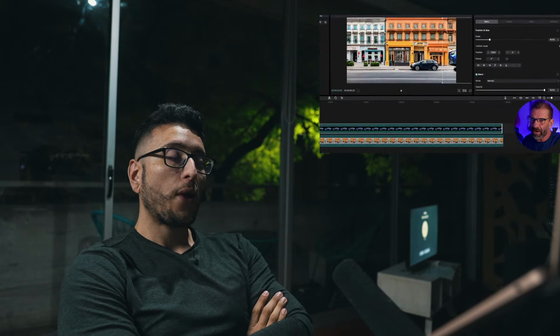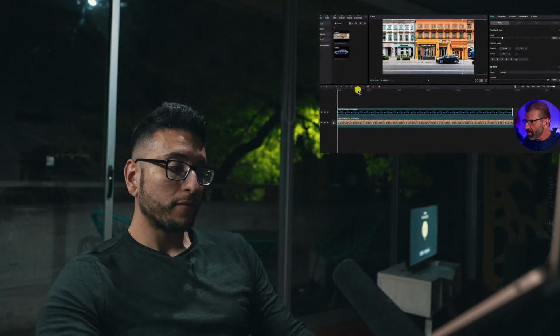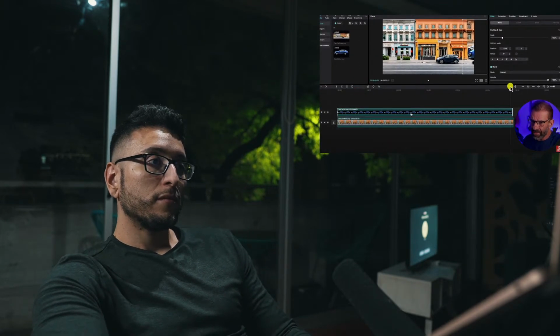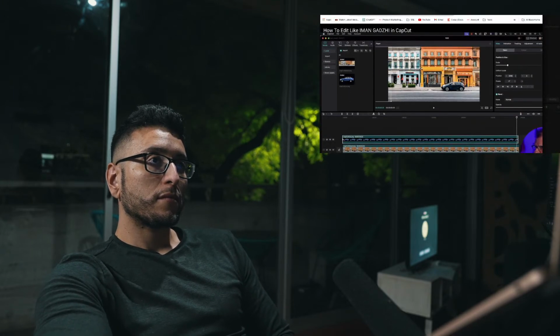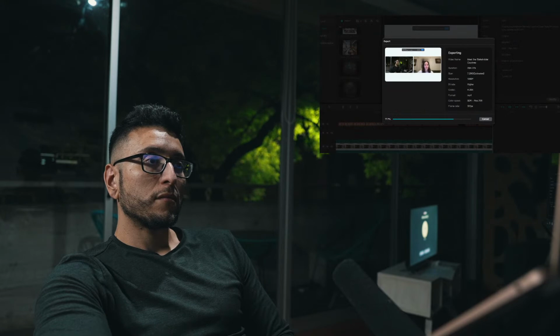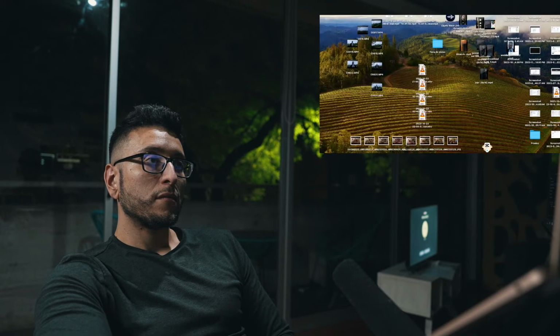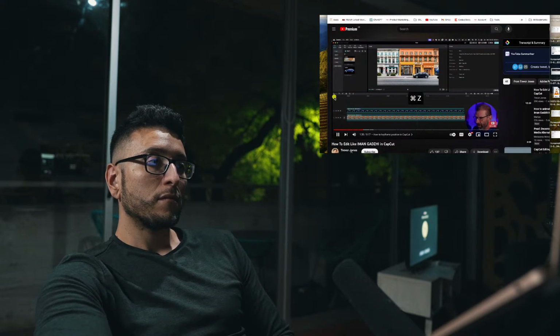We can easily animate this car by positioning the car where we want it to start, setting a position keyframe right here, and then moving the playhead to the end of the sequence, moving the car to here, and another keyframe is automatically set right here. And now, hey, we have a car going across the screen, but it looks pretty cheesy. We can make this a lot better. I'm just going to undo all of that by hitting Command-Z on my keyboard.